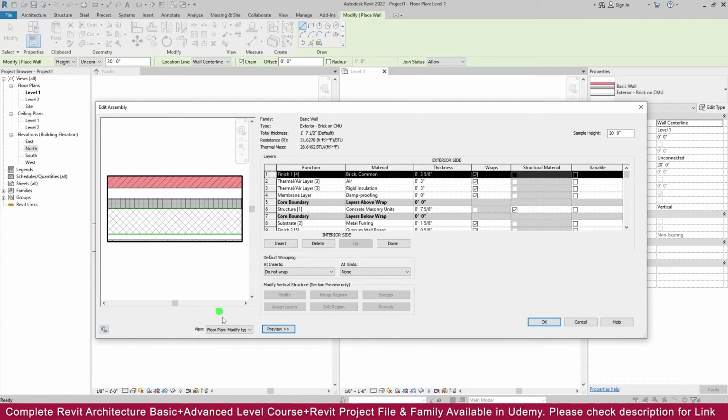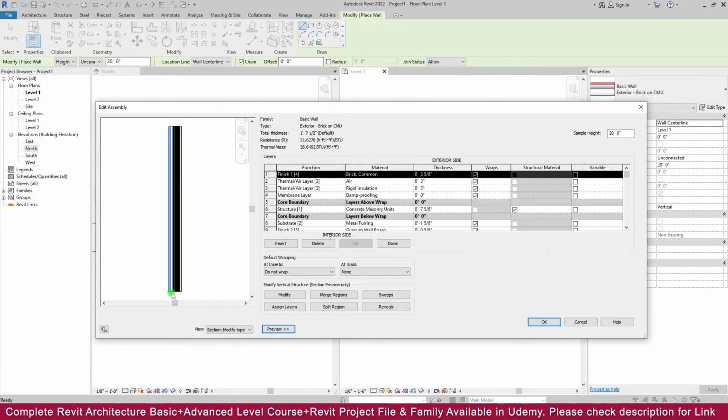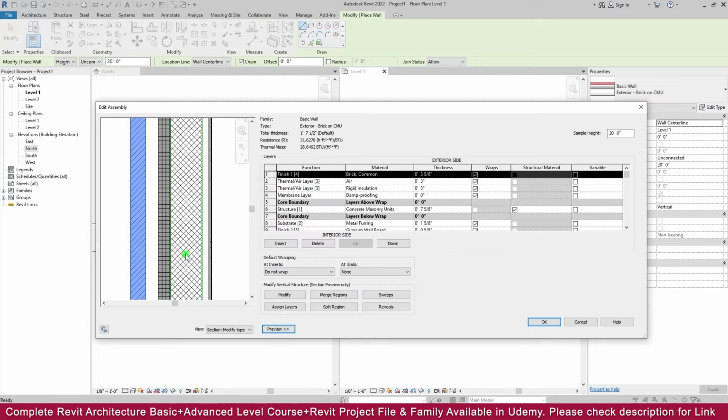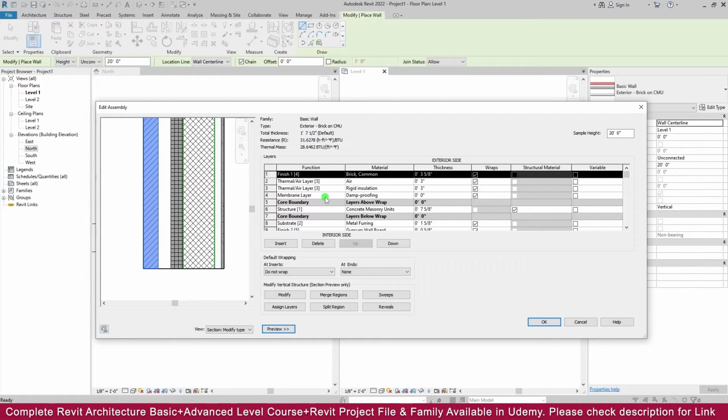This is actually plan view. If I click here, you will get it like this. Sectional view also you will get. In that, each and every layer you can select. Now you can see this layer, each and every layer you can select here.